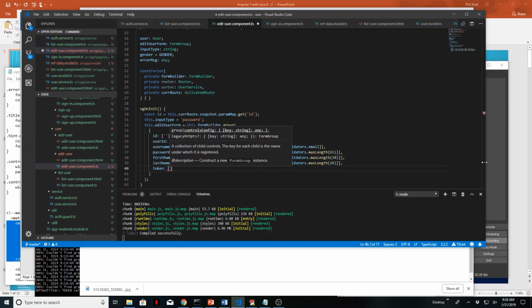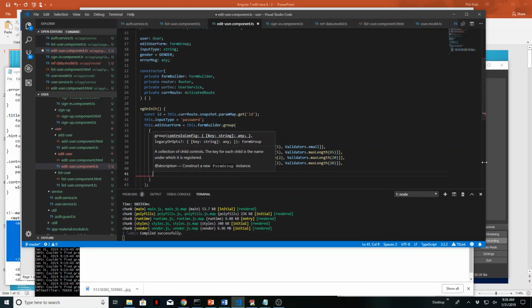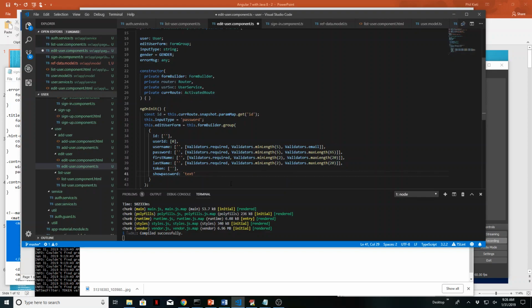And then we're going to do a token. We don't need it here, but it's what we get from the backend. And I'm going to do something here called show password. This is very tricky. In the backend, in the Java class, you should make sure you have this, because if you don't, it's going to complain when it brings data from the database. But I'll show you that when we get to the backend Java part.